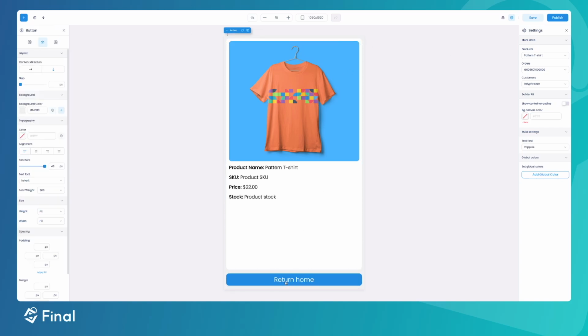And if you remember, when we hit return home, we're clearing cart and going back to home. So we'll keep adding behind the scenes, we'll keep adding product to cart, but then we'll clear it the second we go back. And at the same time, we're also, of course, setting active product.